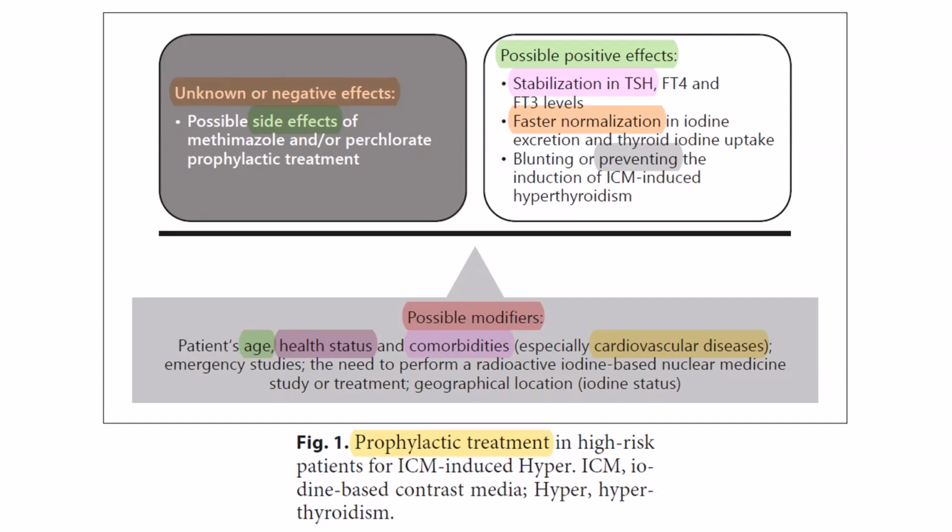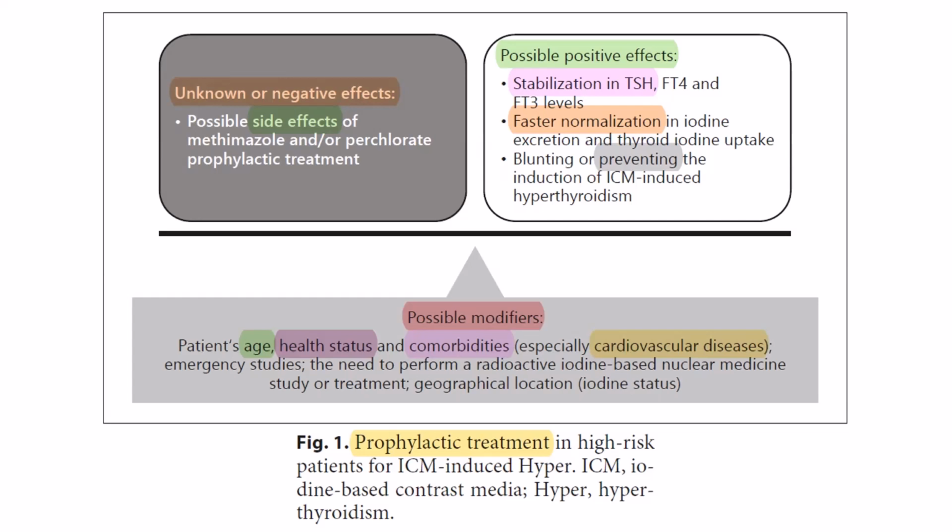The positive effect of giving a prophylactic treatment is that we will stabilize TSH and free thyroid hormone, and we have a faster normalization in the iodine excretion and thyroid iodine uptake, and we blunt or prevent the induction of iodine contrast media induced hyperthyroidism. But the negative effects, the side effects of methimazole or carbimazole or perchlorate prophylactic treatment, are unknown.